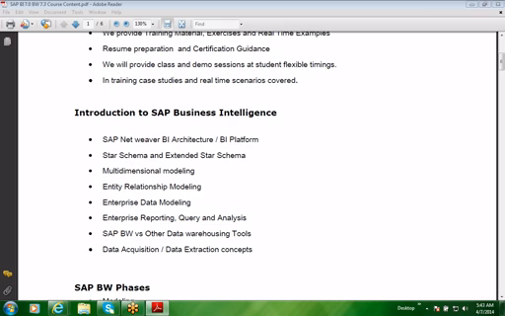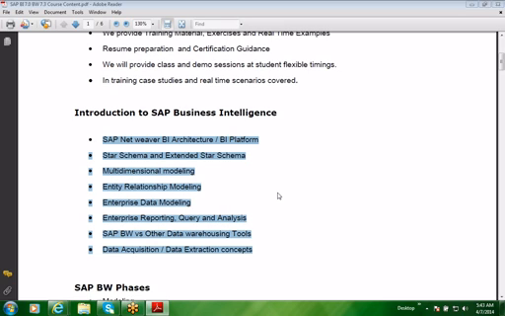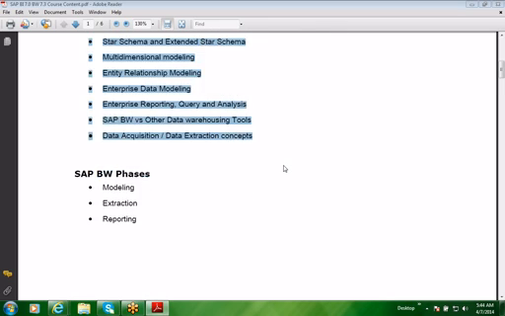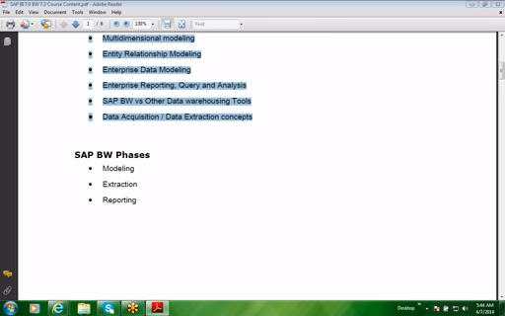So in our introduction, we will be learning the importance of the reporting tools and the different ETL tools available in the market. What is the backend technology? What is the backend architecture most of the reporting tools implement, and how do they organize the data? We will learn that in the introduction. Once we are done, we will move to the SAP BW exclusive part.